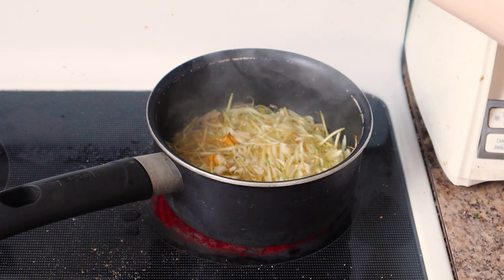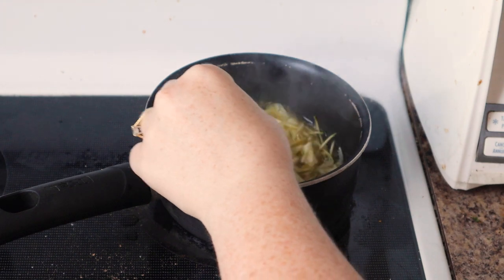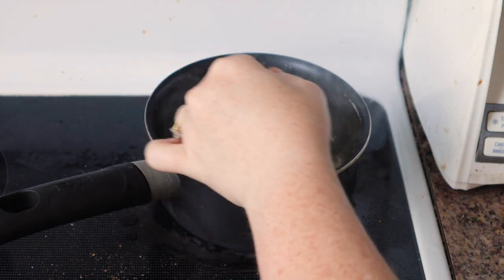The calendula won't impart too much fragrance or flavor, but it will hopefully give us a little bit of color. Or should we do a marigold? Probably one marigold would color that whole thing. It's ready to turn the heat down — turning the heat all the way down to low. It started simmering while I was talking, so we're going to turn that heat off.